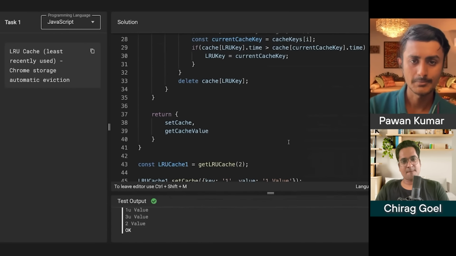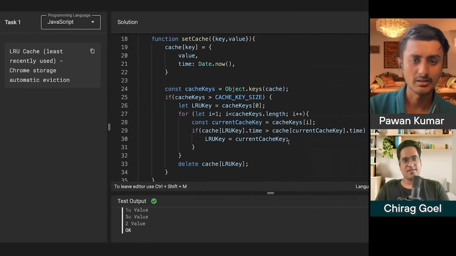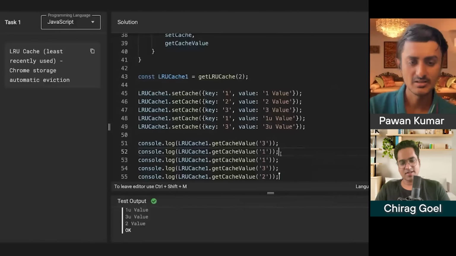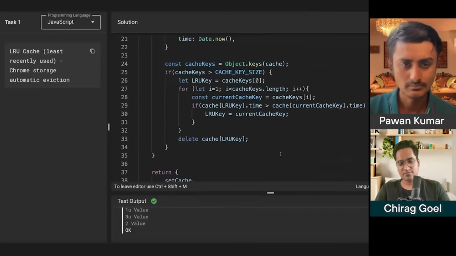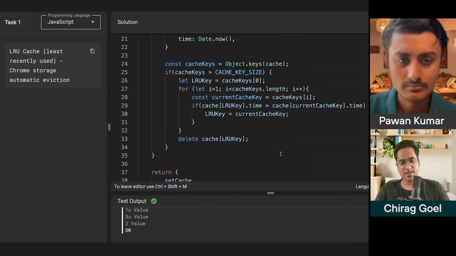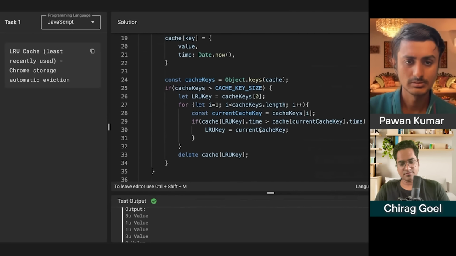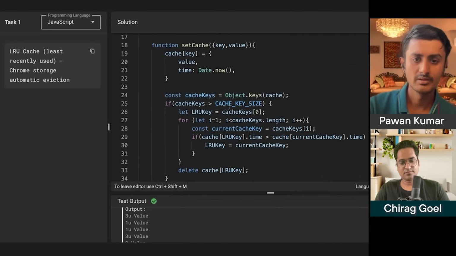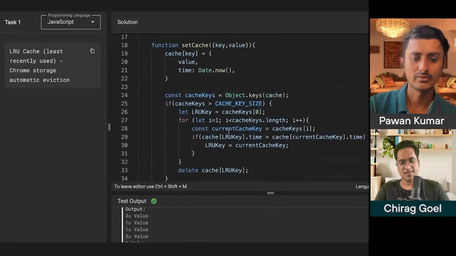So I think we missed something in terms of deleting the cache. The cache has all the 3 keys, whereas it should, maybe some exception, or maybe the corner case. If size greater than 3, which means that it allows 3 values.